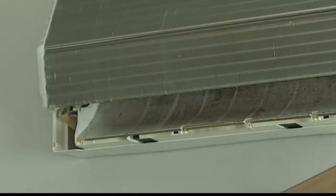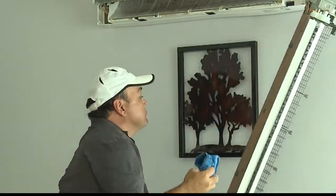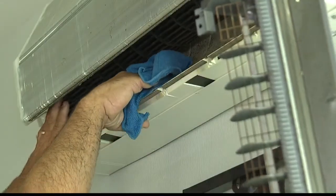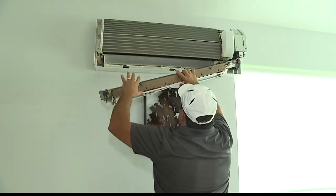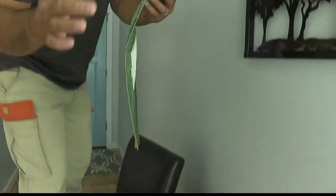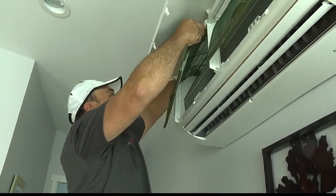One of the other things that we service is air conditioning, and we see some really scary stuff even at my own house. If you look at the filters, sometimes they get really caked and clogged, and you don't realize what you're breathing, potentially not nice air. I just cleaned my own filters at the house, and this is a good time to service your air conditioner, because it has been working really hard all summer long. It's been pulling a lot of the moisture and dust out of the air, and so your filters as well as the internal components, it's good to take that whole thing apart and give it a nice cleaning going into the winter when it's probably not going to be raining as much. So give us a call and have us come out and service your air conditioner.